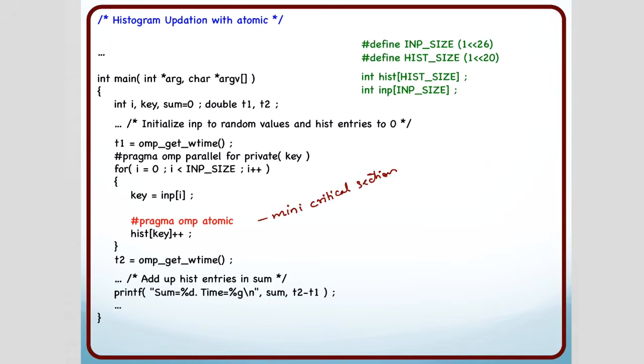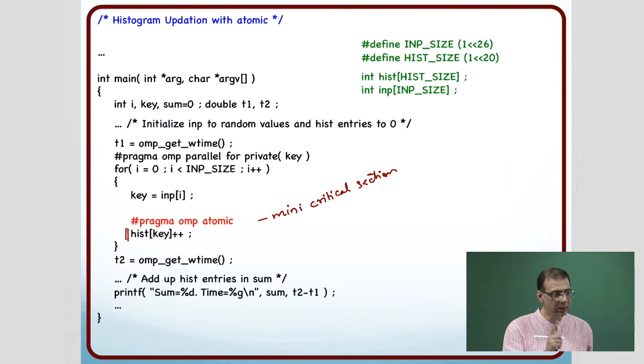And this is not like a critical section for the following piece of code. Instead, it's a critical section on the memory location. There is only a fixed set of operations that you can do, right? It's like memory update operations: increment, addition, and so on. Some limited set of operations. So it says that the following memory update in the next instruction will be performed atomically for this memory location.